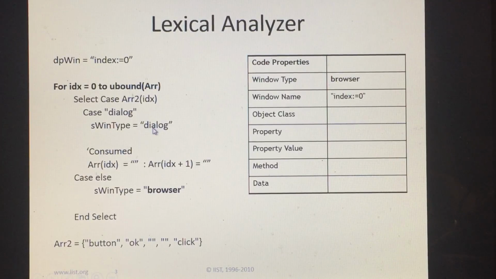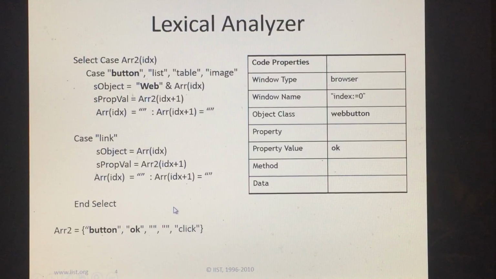In this case, if we had identified that there was a dialog, we would change the object type to a dialog and use index 0 on that as well. You also see that we're consuming this. If we had found it, we're taking the array element and setting it to nothing if we found the dialog and the name of the dialog that came with it. In this case, we're just going to go with the browser as a default, and there's nothing to erase because it's the default. We didn't find a browser out there, so we're just going to do that default.